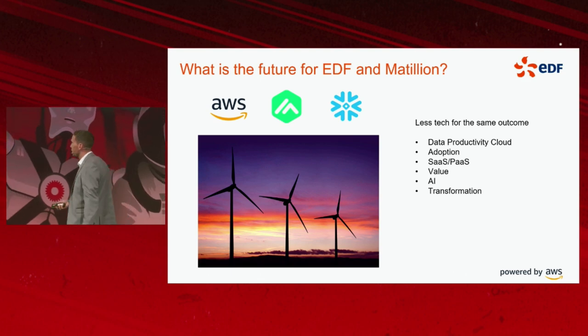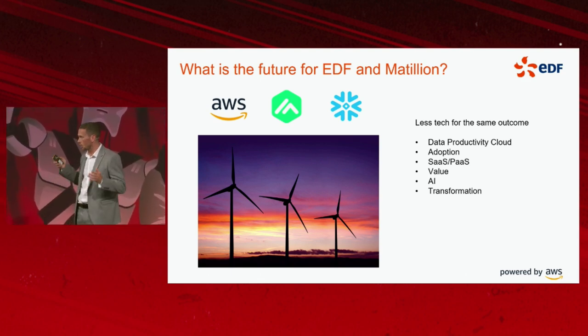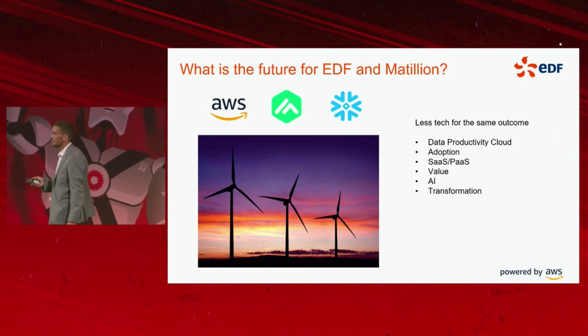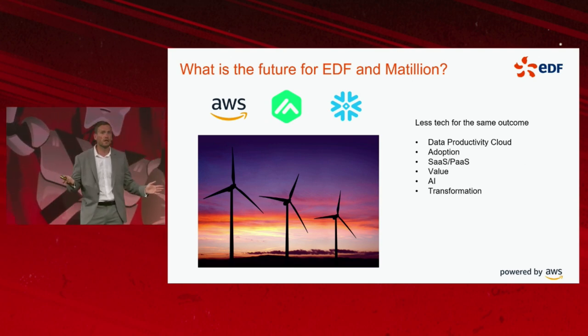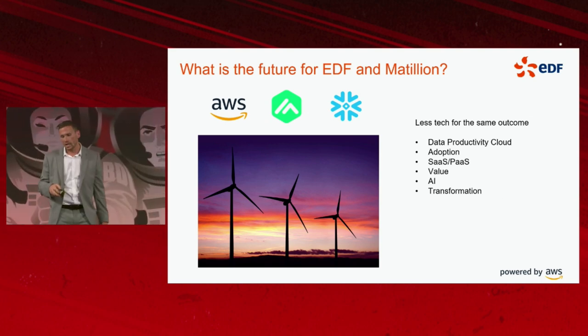AI — I'm really excited about the potential that AI has to offer both tooling and data products. When I think about the tooling space, anyone who has used GitHub Copilot has seen how it helps advance developers roll out code in products and deploy it via GitHub. I'm excited to see what eventually Matillion can do in this space.